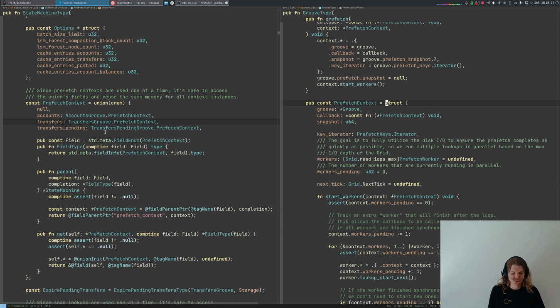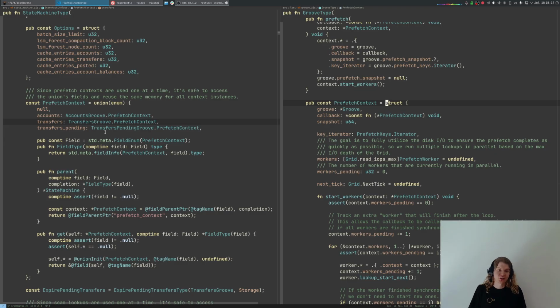So first, we can't use this pattern because we don't have a heap. Like, we have a heap, but we can't really use it. Allocating a closure for an IO operation is just not something we are going to do. And the second problem is we are writing in Zeek, and Zeek doesn't have closures. So no heap and no closures. How the hell are you going to do asynchronous operations?